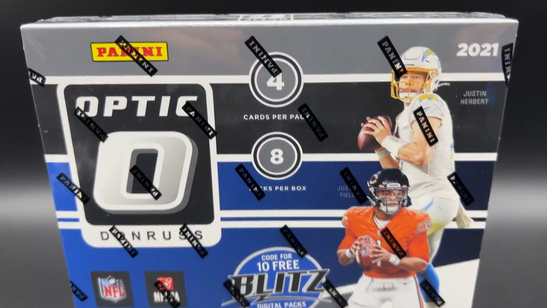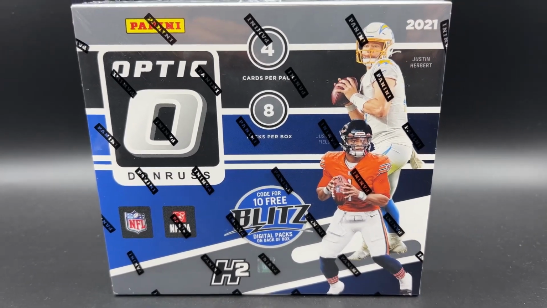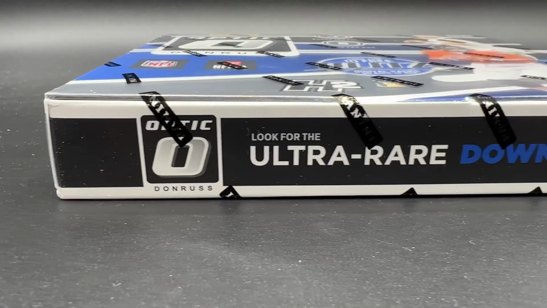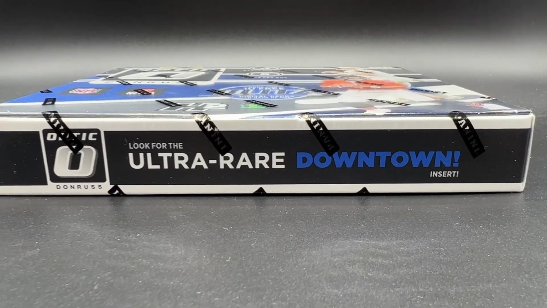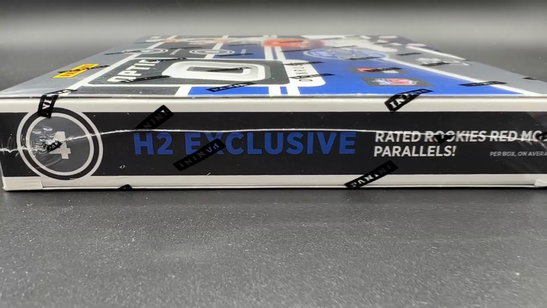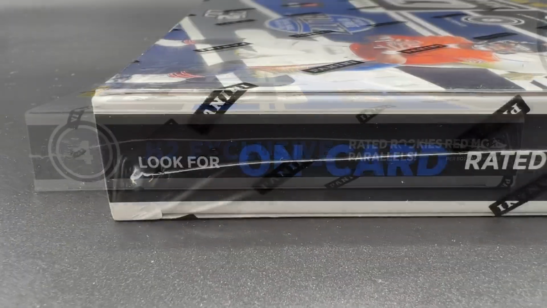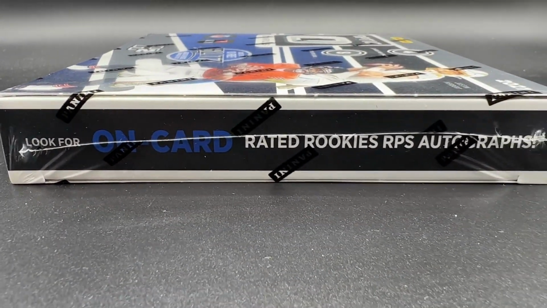This is 2021 Optic H2. It's gonna come with 4 cards per pack and 8 packs per box, so a total of 32 cards. You're gonna look for the ultra rare downtown inserts. You're gonna find 4 H2 exclusive rated rookies red mojo parallels. Your red mojos will be rated rookies, guaranteed, so that's pretty nice. And you're gonna look for on card rated rookie RPS autographs and more.